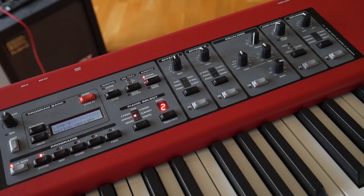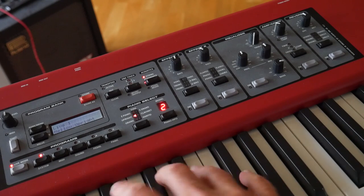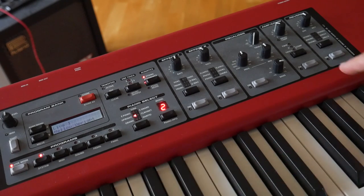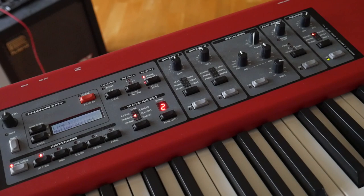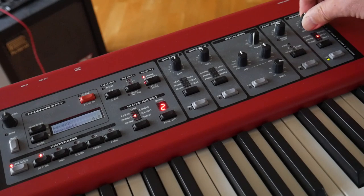I don't have a pedal connected at the moment, but I'll show you that at the end if I remember. There's a special triple pedal, a Nord triple pedal that you get together with this instrument. But through stereo with a bit of reverb, which we can dial in here at the end. Different reverb types, and this is the amount of reverb.